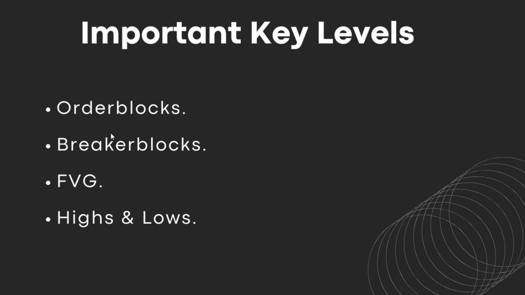Now, the second one is the breaker block, which is also a really good key level, and you can use it to frame trade ideas. Now, each one of these key levels has a proper logic and narrative behind how they are formed and how they can be used. I'm going to discuss them later in the video, but for now, let me just give you a brief introduction.